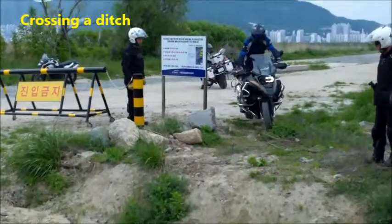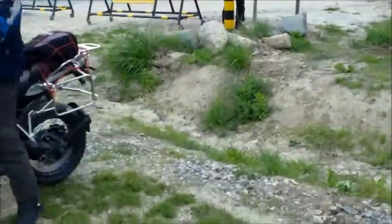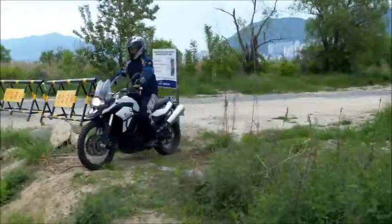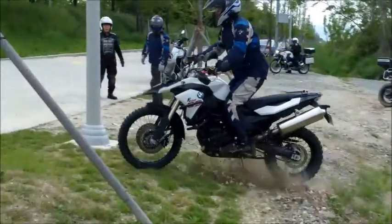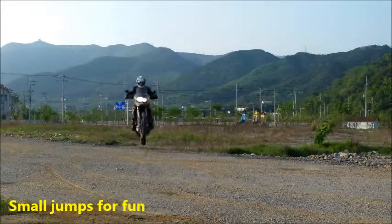Next one is crossing a ditch. A couple of ways to do it. The first way, you want to keep your weight back and then your weight forward as you're going up, so you're kind of rocking the bike underneath you. The second way is just weight back, heaps of power and try to jump it. Obviously this hasn't quite worked because the ditch is a bit wide.